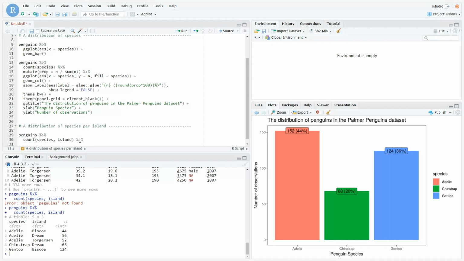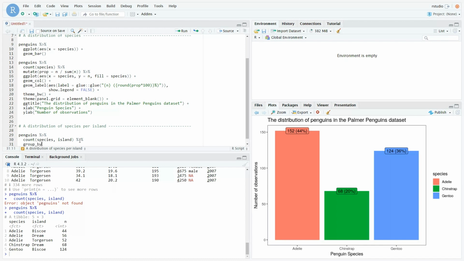So okay, and now that we have that, let's also count the percent. And in a moment, you will understand why. We'll count the percent of each penguin type in each island.